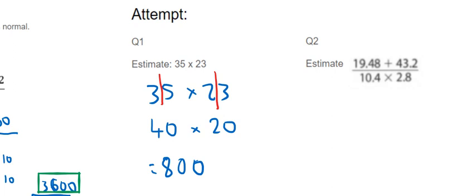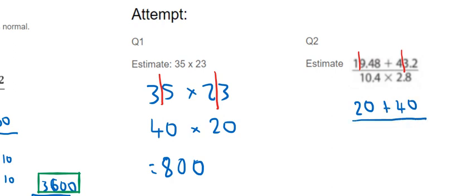Second one then, let's just take each number, so 19.48. A big mistake people would make here is to round off at the decimal point, but it actually makes more work for you, because then it would be 19. If I round off to one significant figure, the 9 means that the 1 goes up by 1, so it would be 20. 43.2 would round off to 40, because the 3 means that the 4 stays the same.